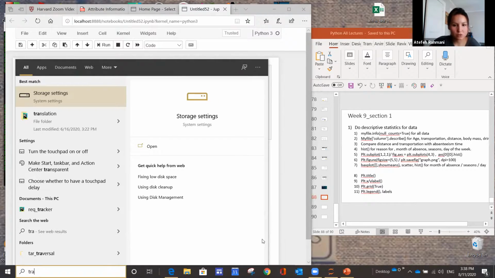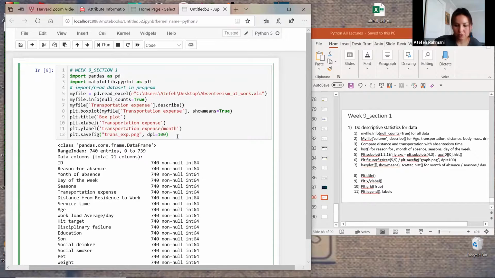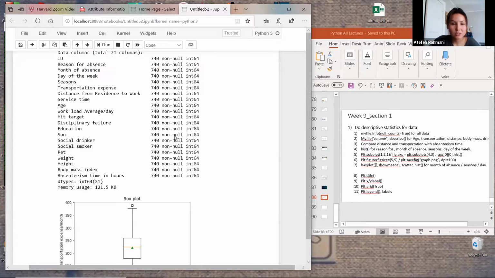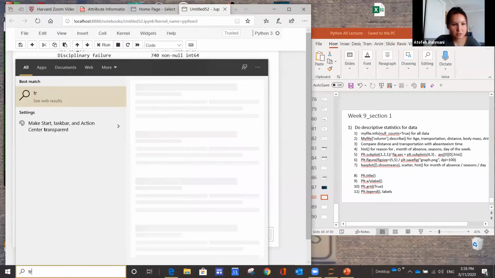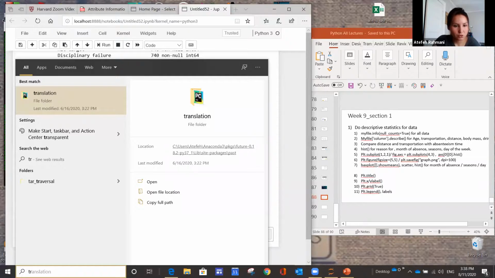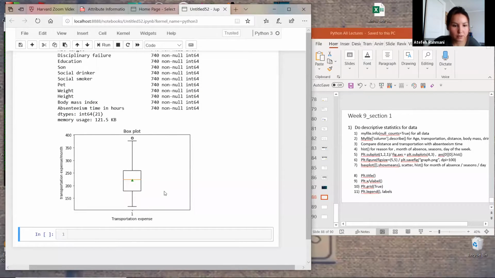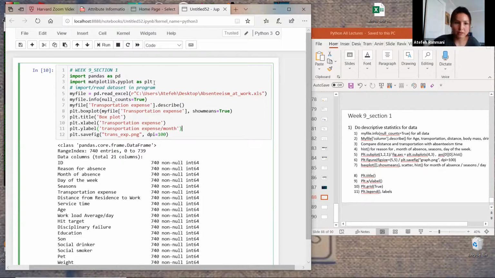Not yet. Okay. Let's run it again. It can take a little time to save and create the file for you. Okay, be patient a little more. No, not yet. I can find it here. Let's run it again, okay?